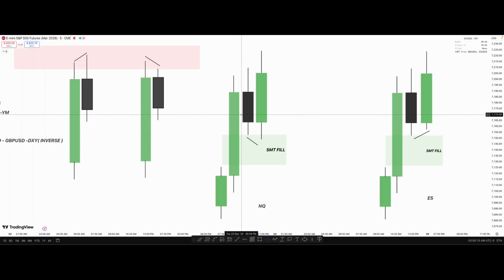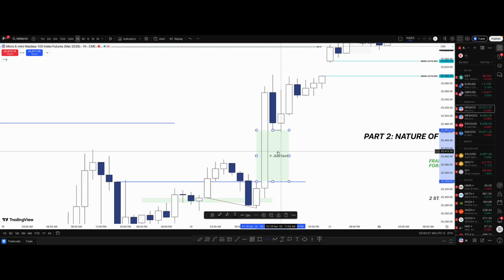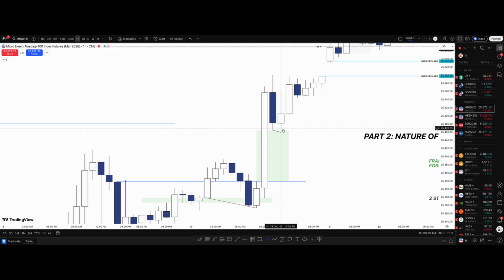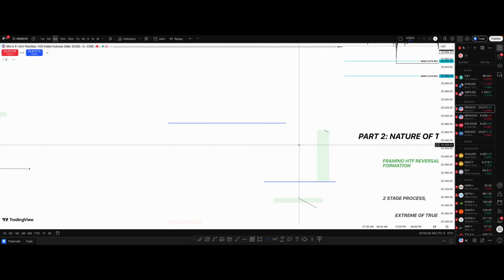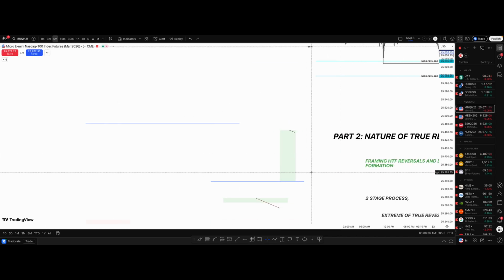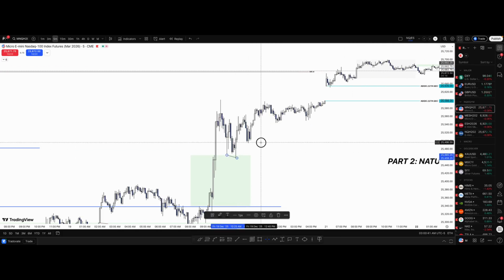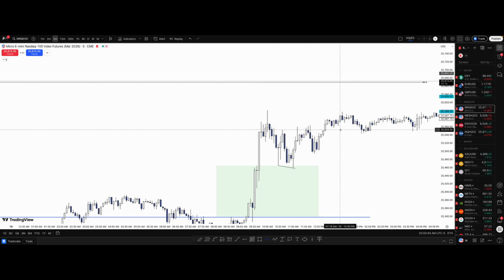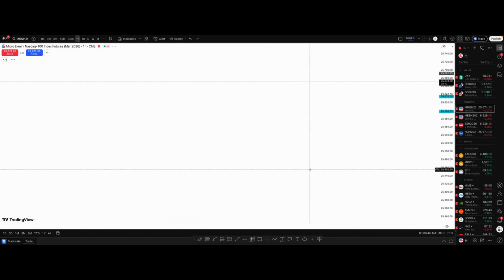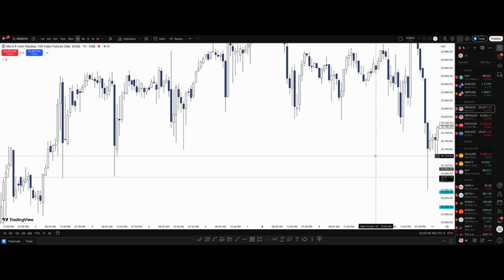I'm just showing you in a higher time frame so that it is much easier for you to understand, right? In the lower time frames, if you figure it out on the higher time frame, then on the lower time frame it will automatically be clear. Suppose, see, this is the SMT which I actually figured out in 1 hour, right? If I go to 5 minutes, it will be a little hard for me to understand, right? Because there are a lot of things happening, isn't it? But if I look at the higher time frame, it is very simple, right?